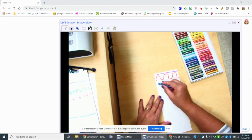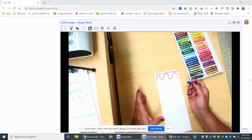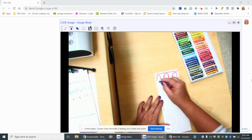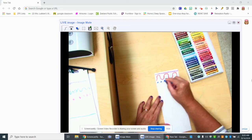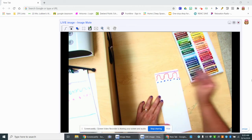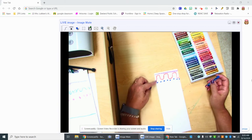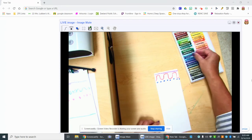And remember, we talked about how if we do this, people can't see it on our paper. So we're going to make it like a little circle or a giant period. Dot, dot, dot, dot, dot, dot, dot, dot. Good job. Notice how I'm putting them nice and tight so I have room for all the rest of our lines down the page.